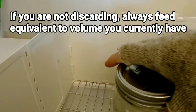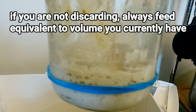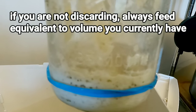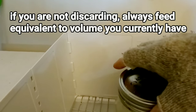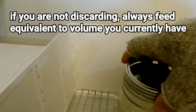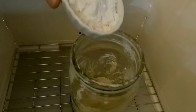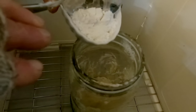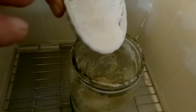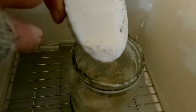If I check this today, you can kind of see that it's come up some, but it's not quite as vigorous as I needed it to be. So probably after this feeding or the next one, I should be good again. So I'm going to add the flour. This is kind of hard to do because I'm using different hands than I normally would. Add the flour, try not to make a mess.